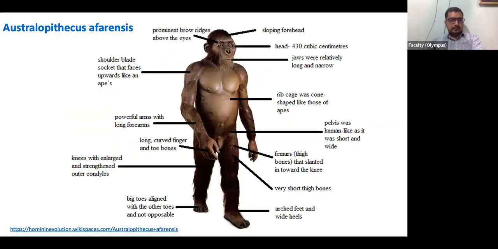So we'll take an example of afarensis, more or less the same story, but I think Lucy is better evidence, so we'll skip this. Otherwise, we're talking about the majority of the features. The eight features we talked about: sloping forehead, small head size, about 400 cc. Brow ridges I was already talking to you about. What else do you need? Femur slanted towards the knee, so curvature in the femur can be seen here, bipedalism. Arched feet with wide heels. Big toes aligned with the other toes. So these are the changes in bipedalism that we discussed already.